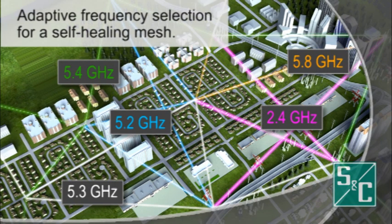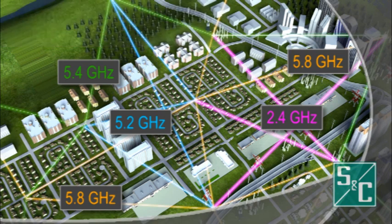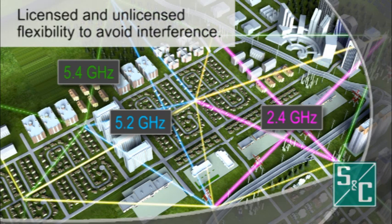Because of its option for adaptive frequency selection, IntelliCom radios allow the administrator to assign backup, alternate channels to improve performance in multi-hop mesh infrastructures, and to provide self-healing, dependable operation for both static and mobile mesh deployments. Being able to operate in both licensed and unlicensed frequencies mitigates possible interference issues.